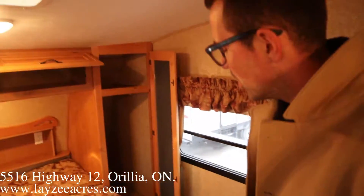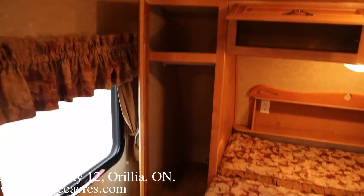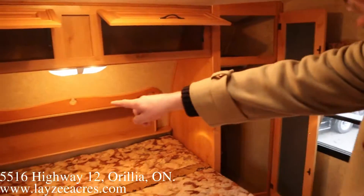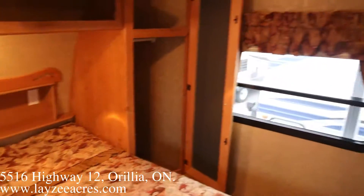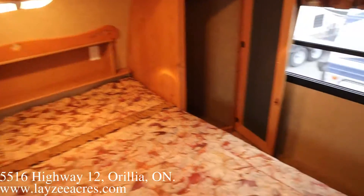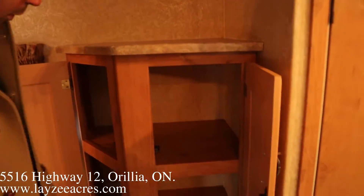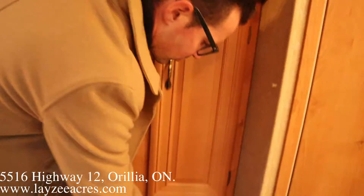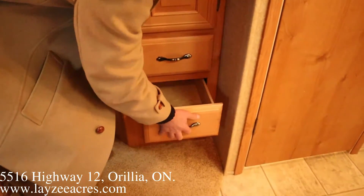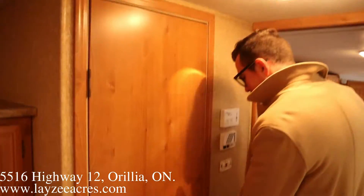We're inside the Laredo. Looking forward, we've got hanging storage on both sides of the bed and four individual cubbies across the top. Nice headboard area with receptacles. We've got a full-size queen bed, and we do have a laundry chute right here as well. Windows on both sides of the bed. These shelves at the foot of the bed are for folding clothes. TV spot right there, some drawers down below.